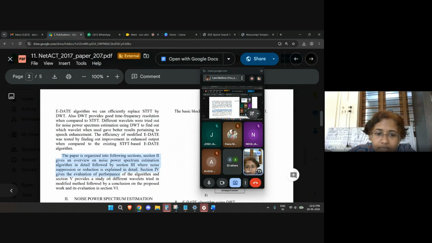The paper is organized into the following sections. Section 2 gives an overview on the noise spectrum, etc. Usually the last paragraph of the introduction gives us the organization of the full paper. That helps the person who reads the paper to get a quick overview from the introduction itself.